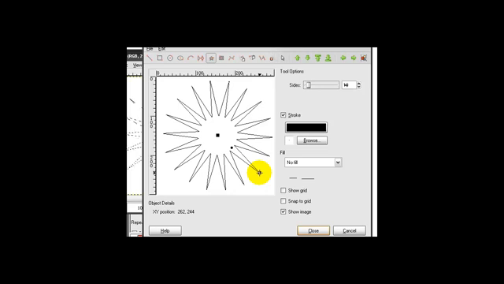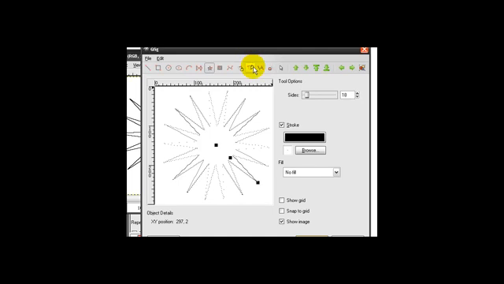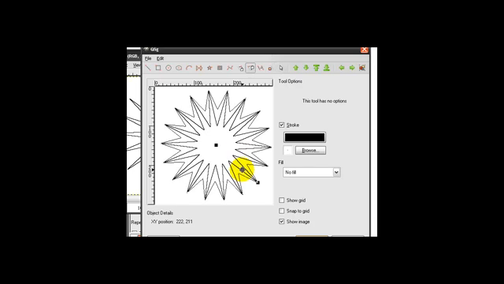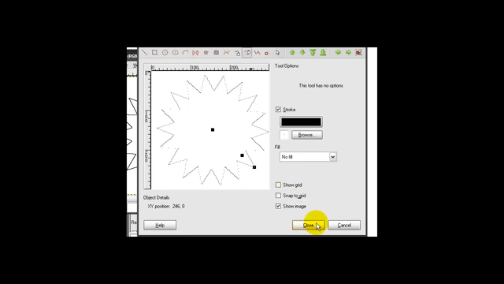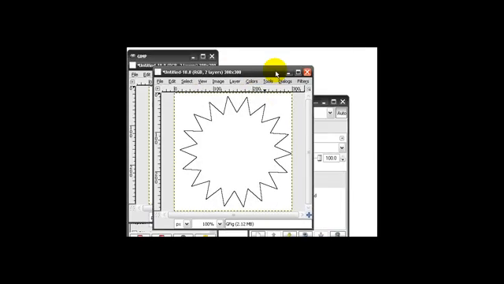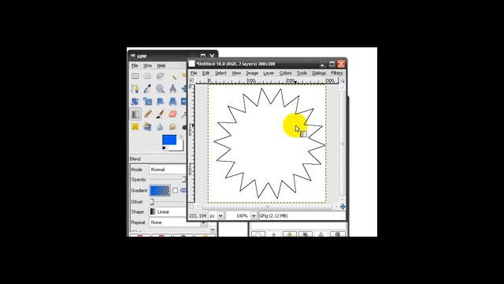Once that's done, you can let go of that and go ahead and click the move a single point icon. As you can see here, what that'll allow us to do is make these pointy areas less pointy, and you're about to see that in a minute. So as you can see here, we made them less pointy. Now once you're done with that, go ahead and click Close, and we can see the image as you can see it here.